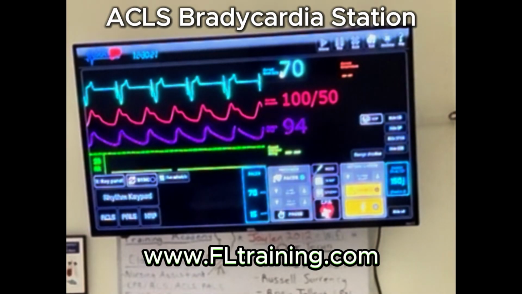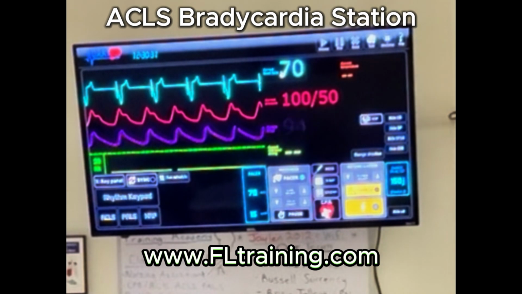Because we want to make sure this person doesn't arrest, I'm thinking about toxicities, even though there isn't necessarily a T. What is in his system that's causing his heart rate to be so low? So what is it besides a beta blocker that he could be taking that decreases his heart rate? What do we give patients who have atrial fibrillation?